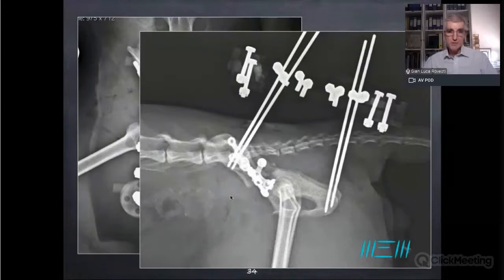Here on the ischial tuberosities, 3, 4, 5 millimeters is what we have. So don't expect to insert a lot. In this area, more is not better, okay? More is not better.